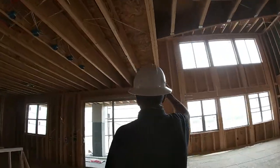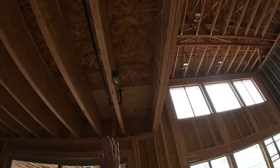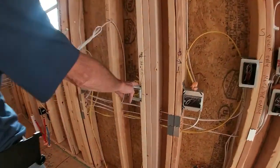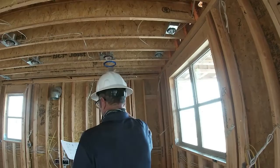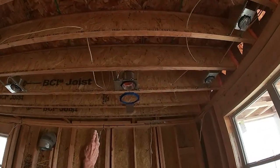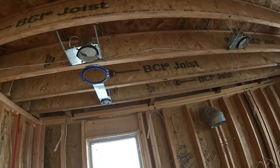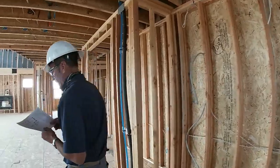First thing is we've got right here this yellow wire in the ceiling in the blue box is a wireless access point. We've got a T1 location here above countertop, right at this location, and the T1 is a phone and data port. Also, you've requested two ceiling speakers, one located here, and one located at the window location in front of the window over here. So those are your two speaker locations. Wireless access point, two speakers.